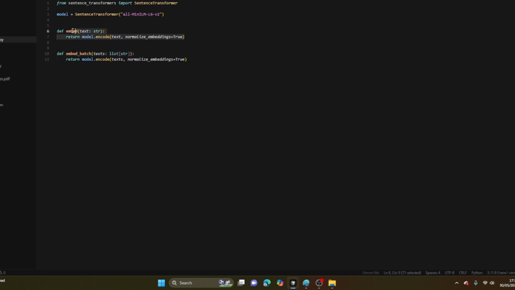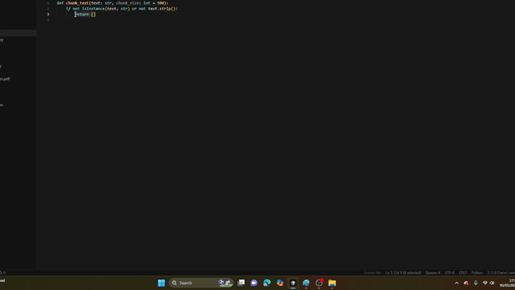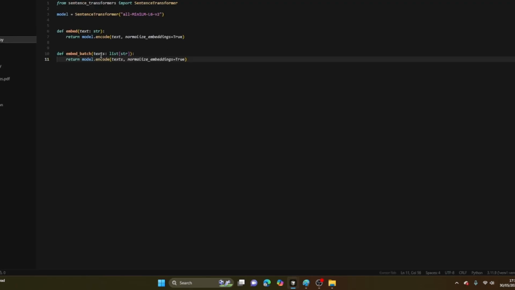I believe this function is going to be for our query here. And this function is going to be used to embed our PDF here. Because our query is going to come in simply as a string, and then our chunker over here returns a list containing the string. So the embedder is going to use this embed batch function to embed the PDF, and this to embed the query so that we can use it for retrieval.